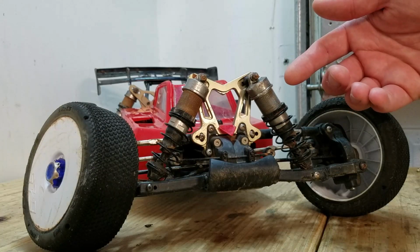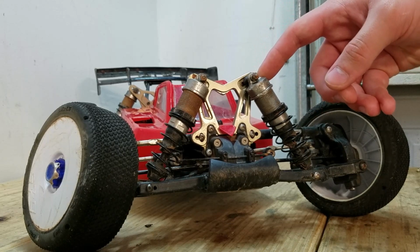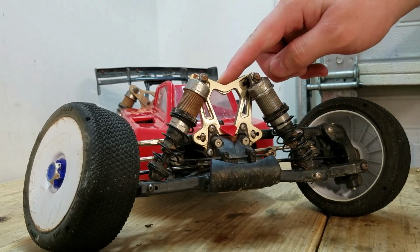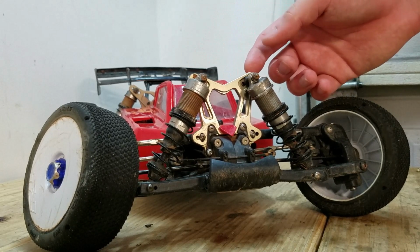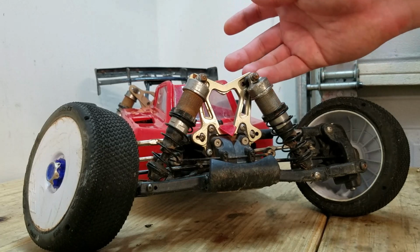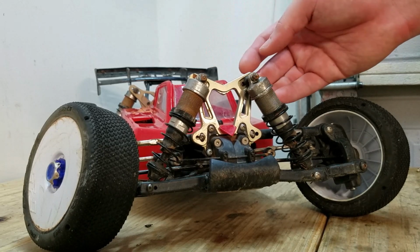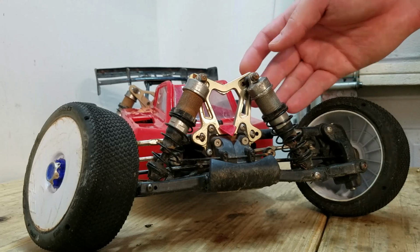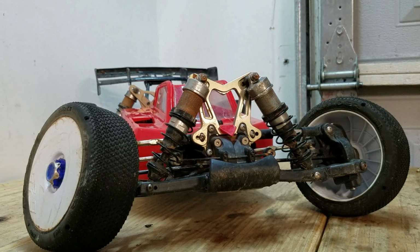I'm running a TLR suspension setup in the front with some 8 3.0 shocks, with the addition of an 8 4.0 shock tower. Really I only got the 8 4.0 shock tower because it had a little bit more tuning options to it. There are some more drilled out holes that I could use. I haven't used them yet, but I do plan on using them when I get some time to test out on the track. So that covers the front.